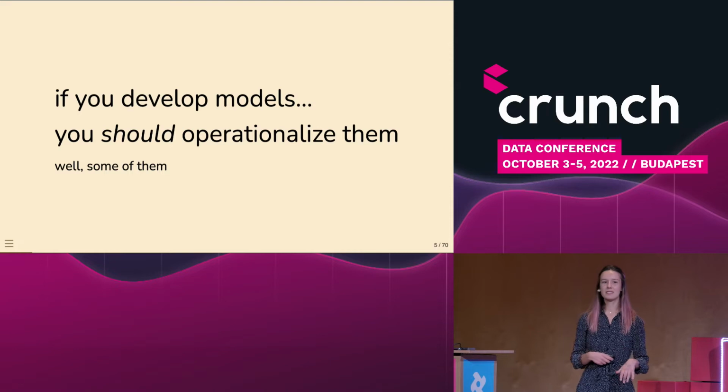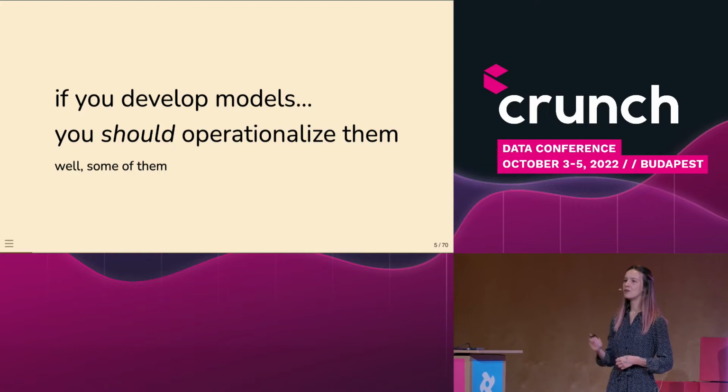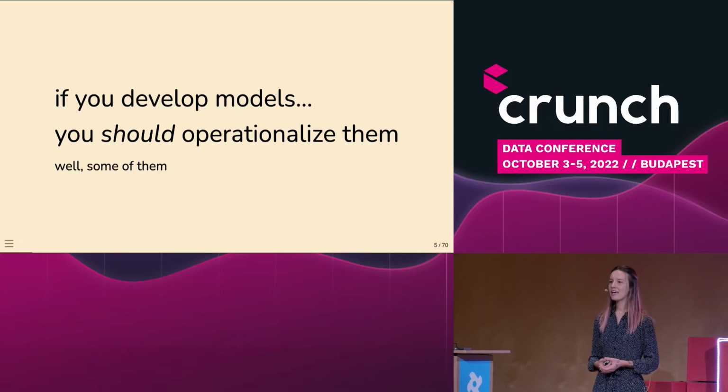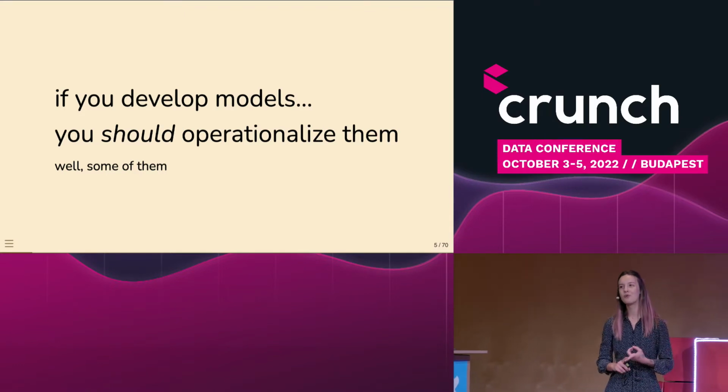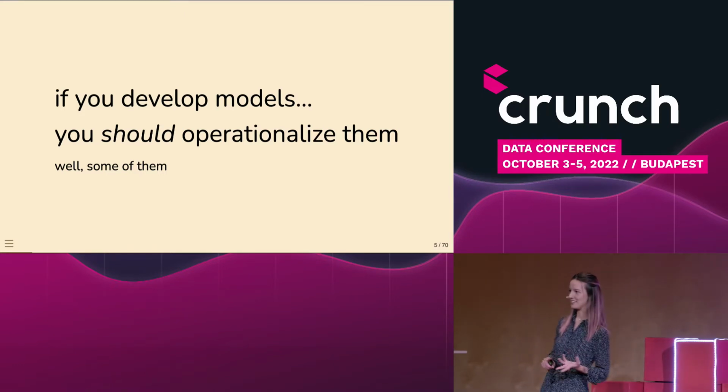Every now and then there's this statistic that goes around that 85% of models don't make it to production. And people use this as a statistic to say we need more MLOps tooling. And I would say, from the data science perspective, you train a lot of models, and not all of them are production ready. So I think it's actually a good thing that 85% of models don't make it into production for both quality and cost-saving reasons.